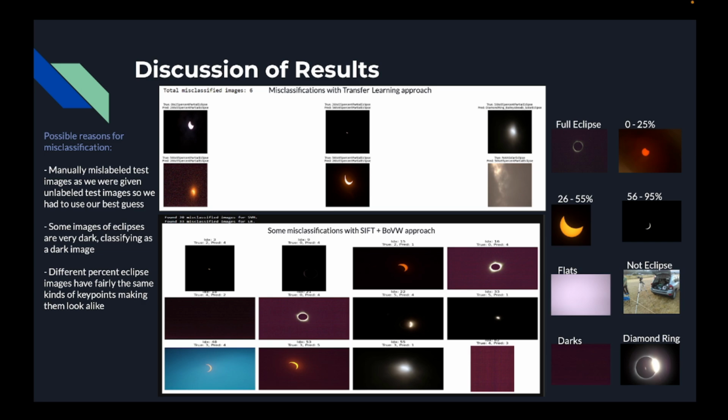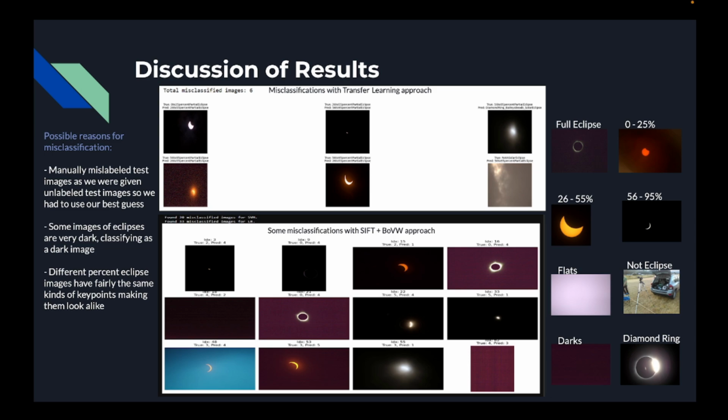And as you can see here, you can see the total amount of misclassifications with the SIFT and bag of visual words approach. You can see how many more they would get, since we got 30 misclassified images with the SVM and 33 misclassified images for LR, or logistic regression, while CNN only ended up getting 6 misclassifications. And as you can see at the bottom, they would get more missed images with darker images that were just not able to really be classified through the SIFT approach itself, and had to use thresholding.